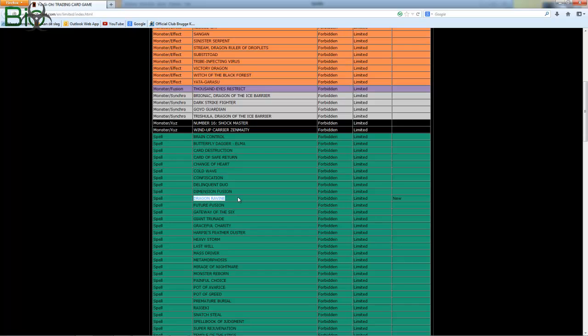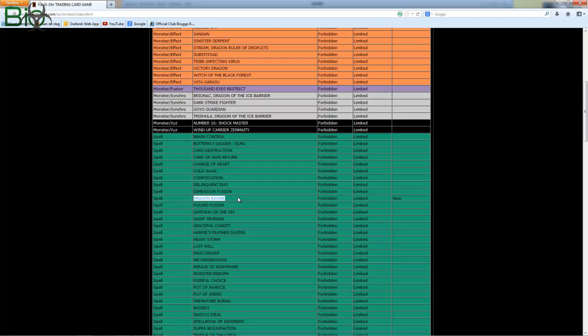A lot of people wouldn't have expected Dragon Ravine to get a ban, since this ban actually kills both pure Dragon Rulers and Dragoonity builds. But Konami is giving us some love, and they really want to tell us that they want to kill dragons. And banning Dragon Ravine is a very nice move. And yeah, it really tells us that Konami wants to see a format where Dragon Rulers don't top.